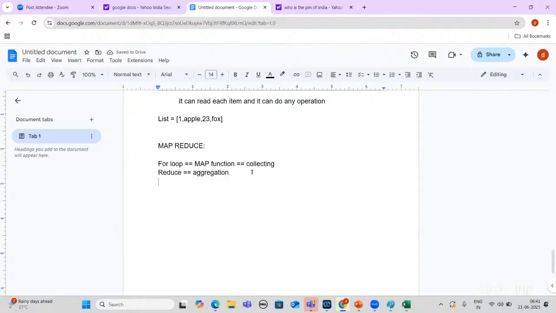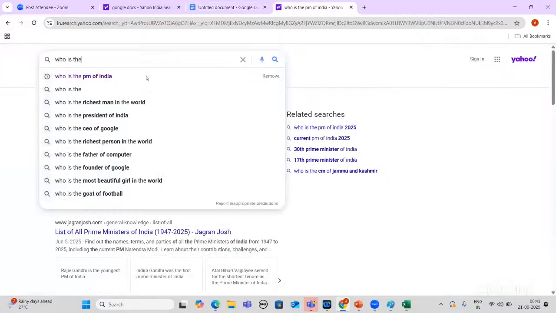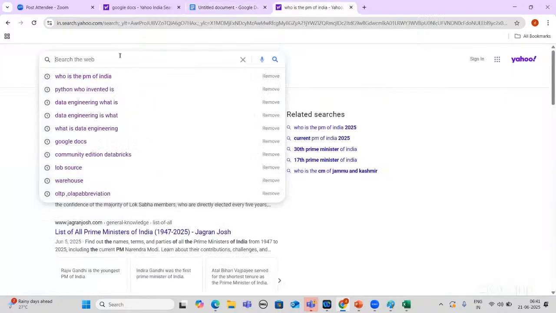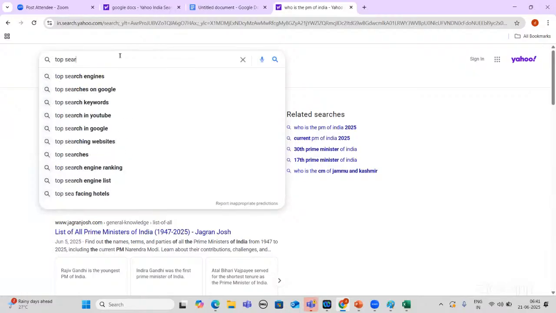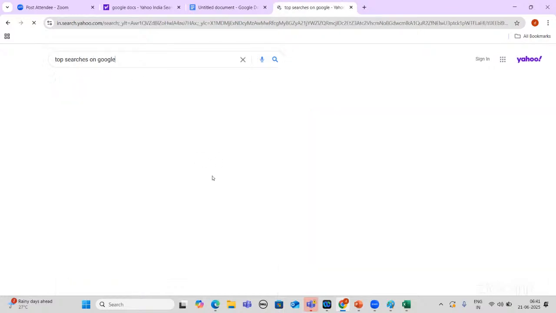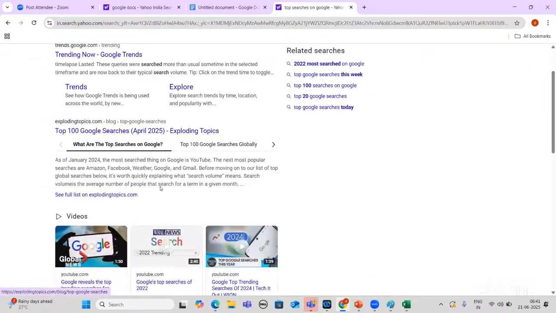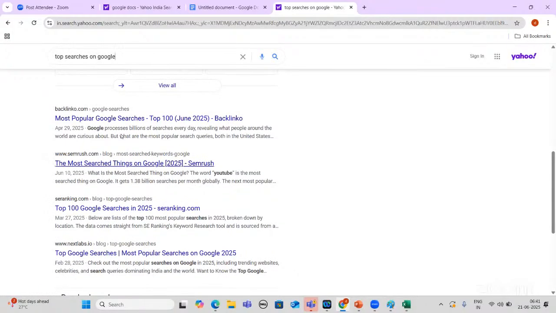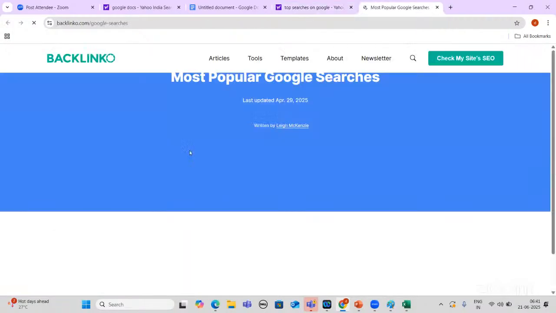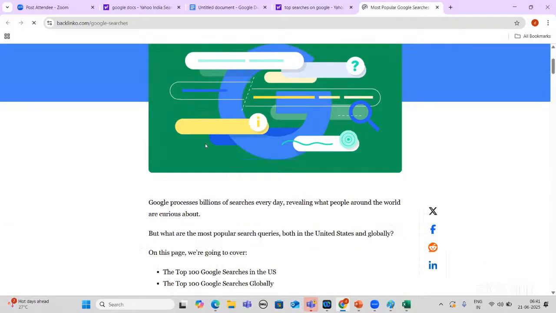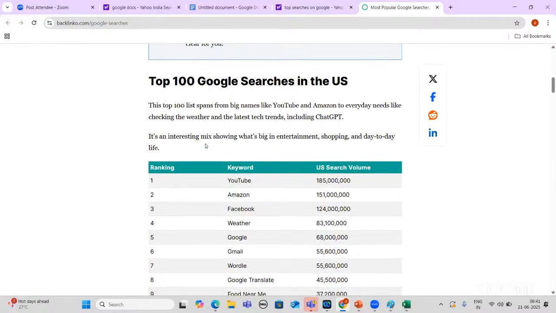This is what you call top searched results. You will get that. Okay, see here. In June 2025, these are the most popular searches.